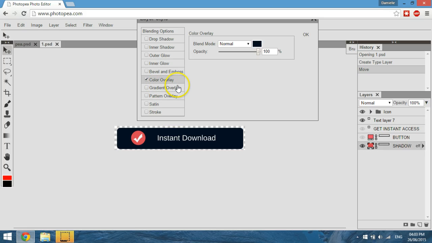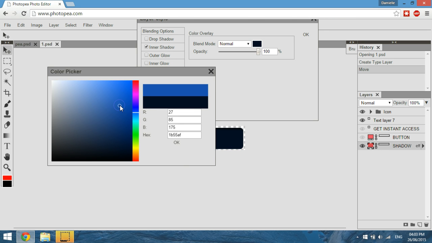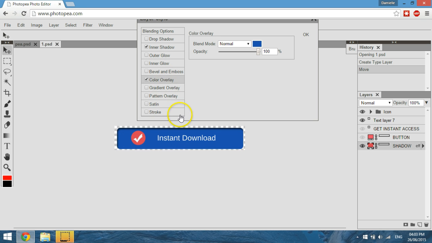Okay, and since I'm in here, let me just show you some of the other options that you'll be able to do. These are a little bit more advanced. So for example, you wanted to add a drop shadow. And you may not see that so clearly because the button is a dark color. So let me just make this a little lighter so you can see these effects a little better. Okay, so you can see the drop shadow a little better, the inner shadow. You can put an outer glow, an inner glow, you can do a bevel, an emboss, and that's great for creating buttons, realistic looking buttons. You can add a gradient overlay, and what we have to do is to remove the color overlay for that.